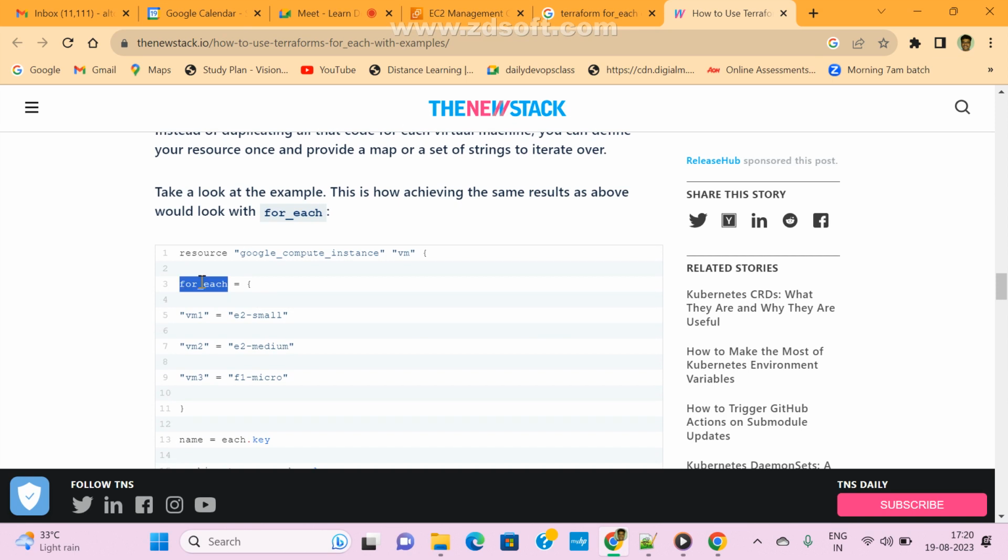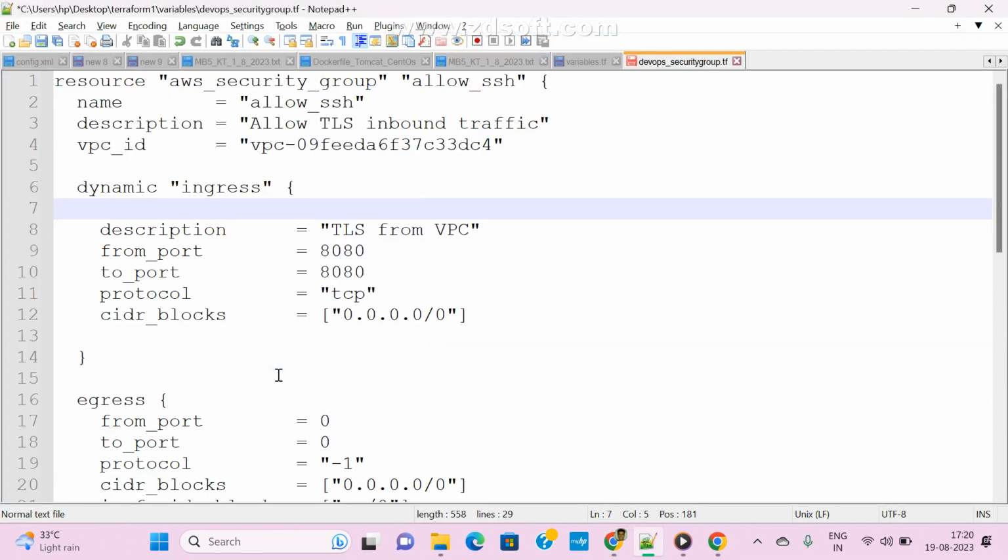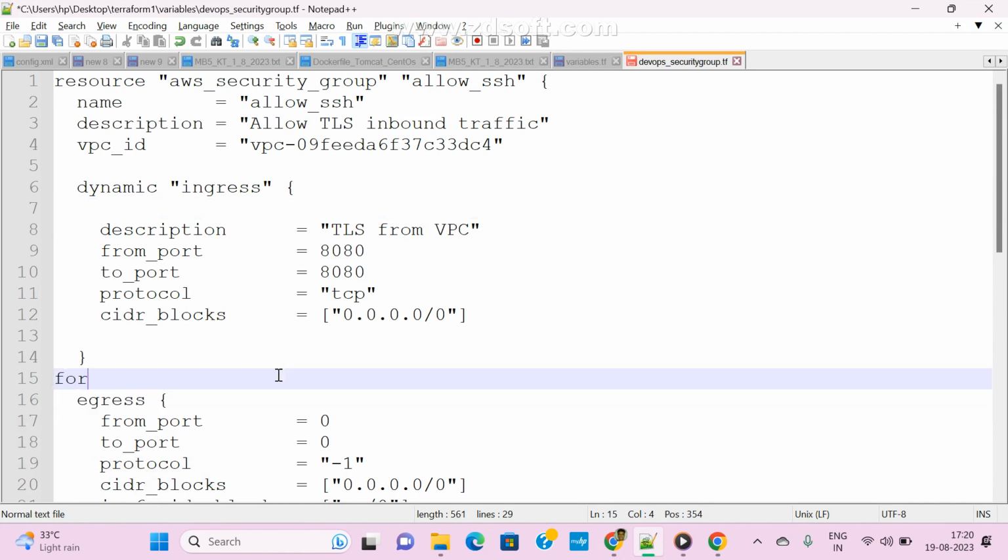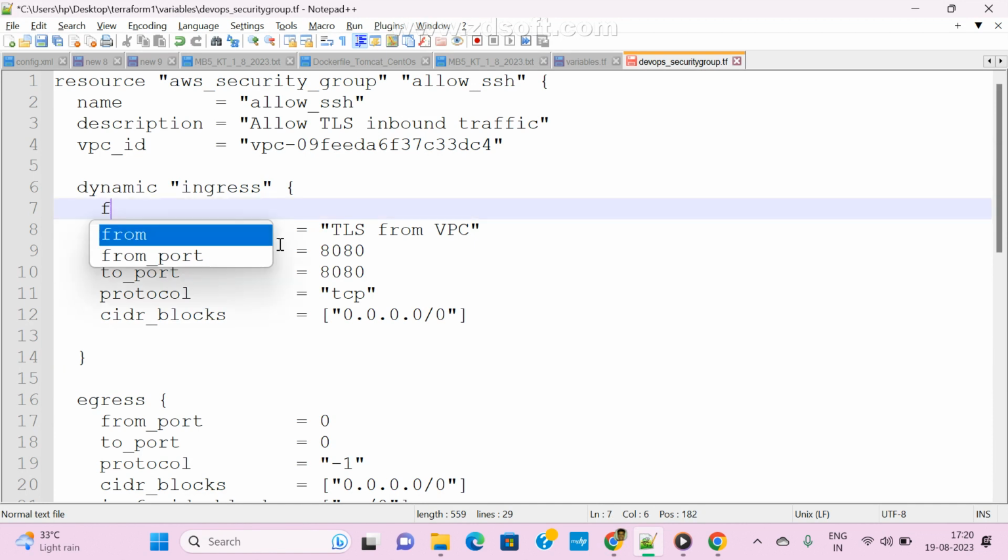Like this, for_each, we can read those values and assign them also. This is one way. Anyway, I am going to use the same thing, for_each.